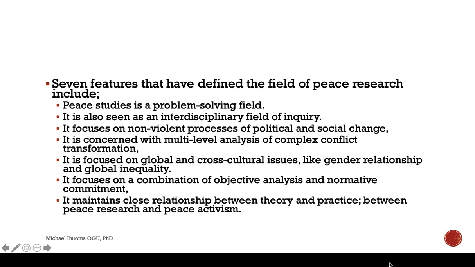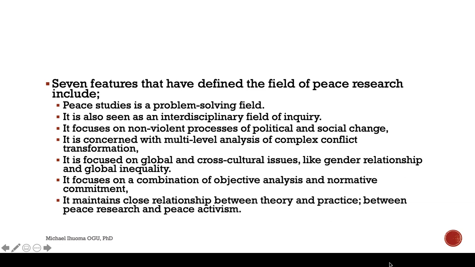It involves a multi-level analysis. Number five is that peace is focused on cross-cultural issues. Peace is not centric to political issues alone or social issues. Peace extends beyond political or social issues to various other issues across cultures, issues of health, of the environment, of food, of technology, transportation. All of these are global cross-cultural issues that peace is also involved in.